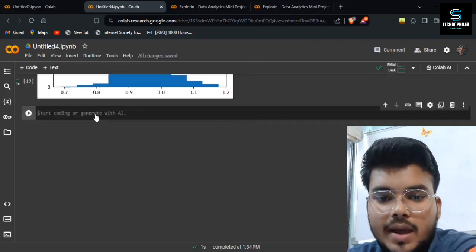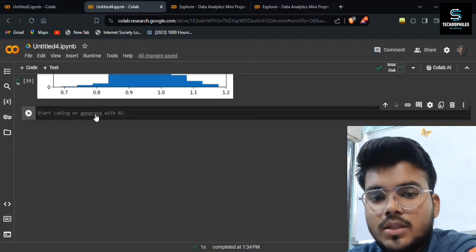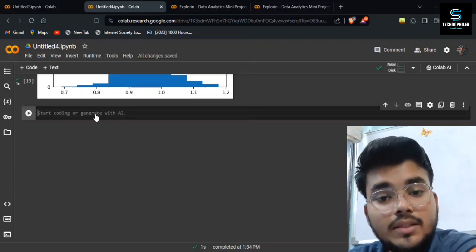Now I'll store the indexes of those villages which have sex ratio less than 0.9.